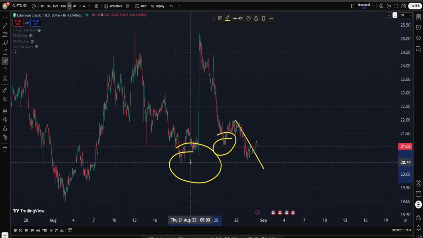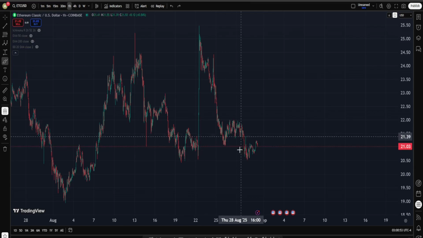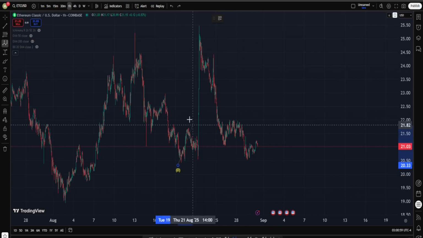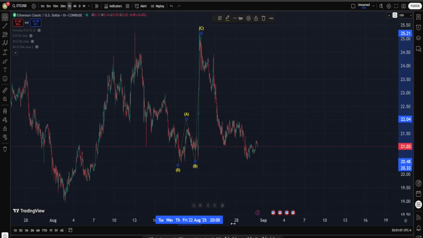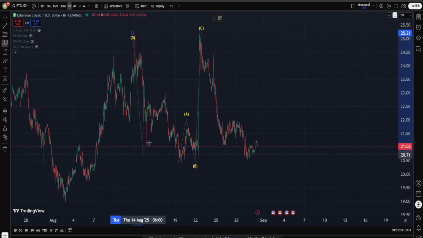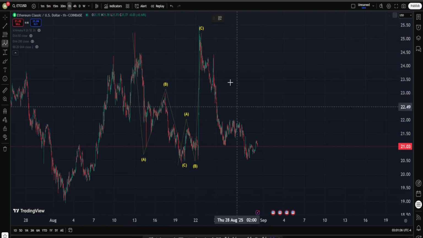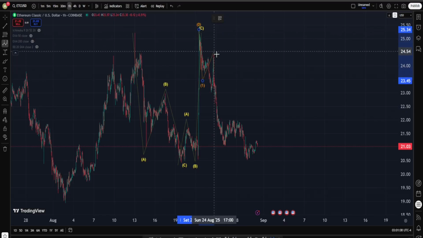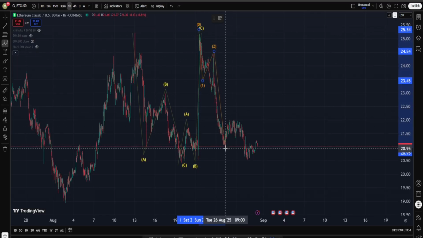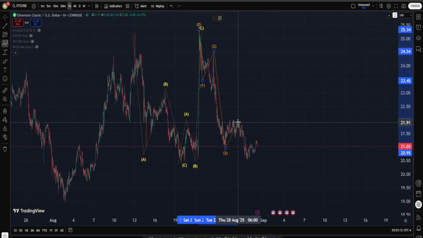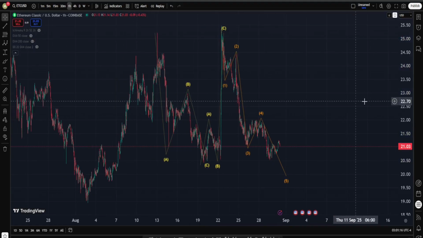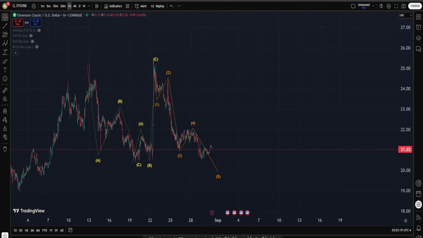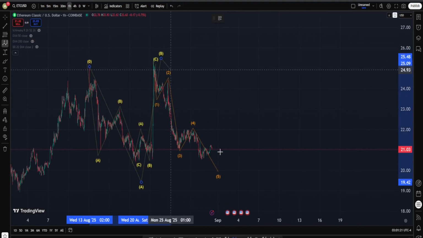If we take the lowest low as well, then okay, at that point, we are going to say this pattern on a higher degree is actually an A, B, C flat structure. And here are the subwaves. This can be A, B, C up. Before that, we are having an A, B, C on the downside. And this can be a 1 correction for wave 2, probably a flat, strong move down into wave 3. I'm gonna say now probably a triangle into wave 4, followed by another move on the downside into wave 5, which on a higher degree, again, these are the sub waves for a flat structure.